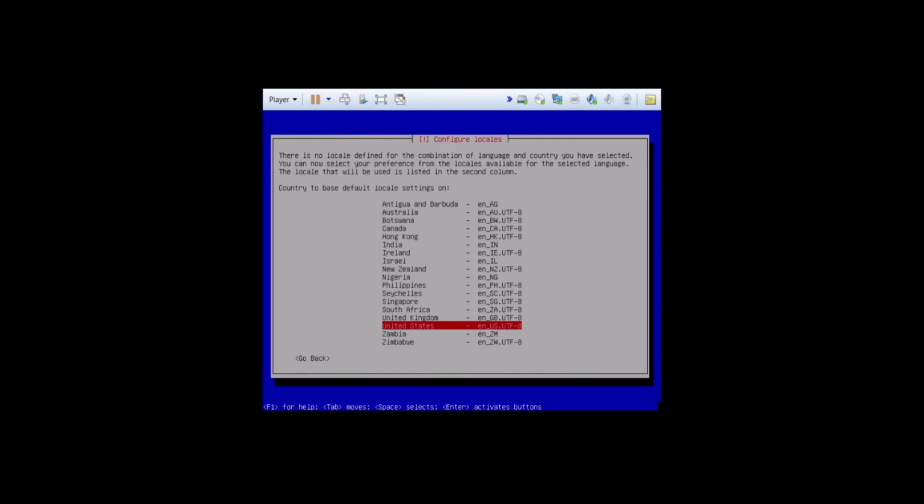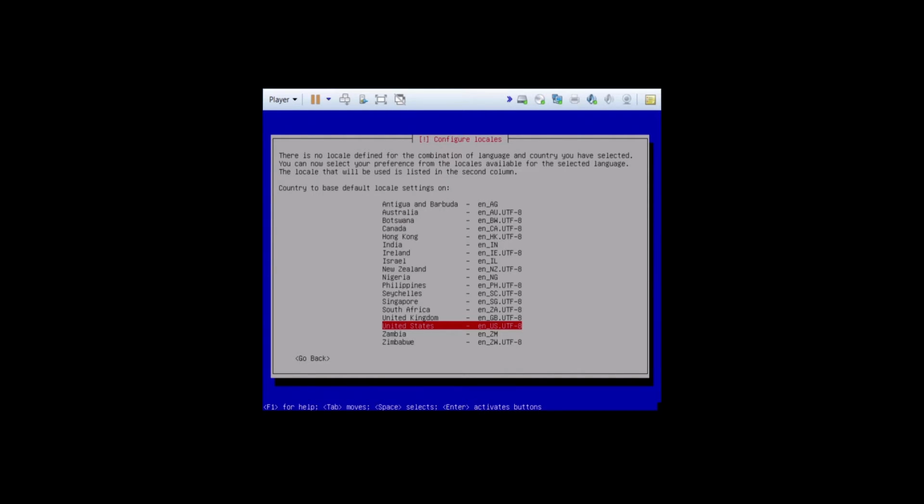Okay, now it's asking you for your locale settings. Be aware, the locale setting here is at the same time also your key layout. So in our case, for the people that have a Belgian AZERTY keyboard, keep United States, otherwise you will have a bit of an issue later on when selecting your country, as well as typing your passwords, configuration, and so on.